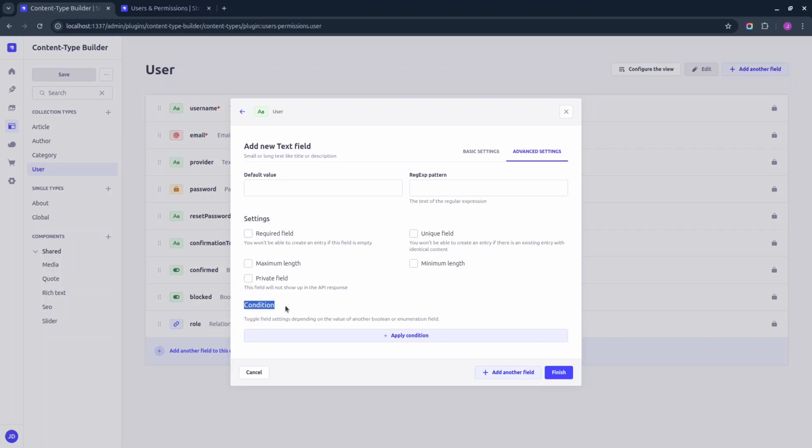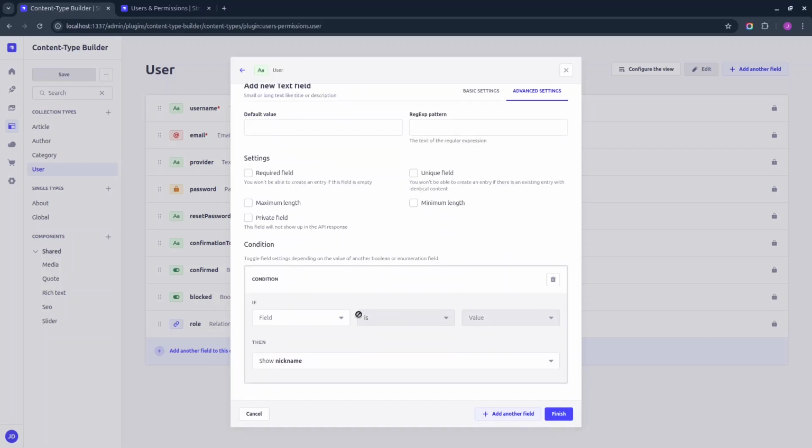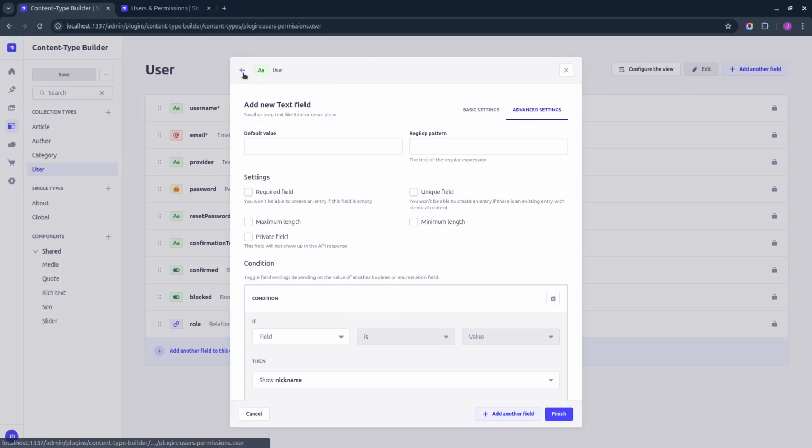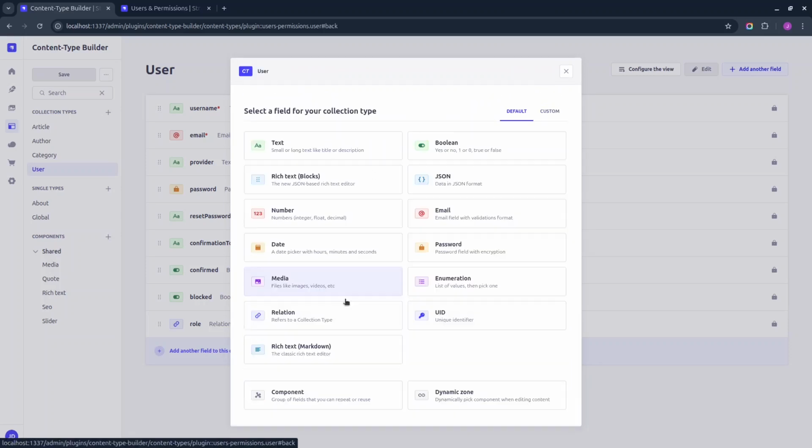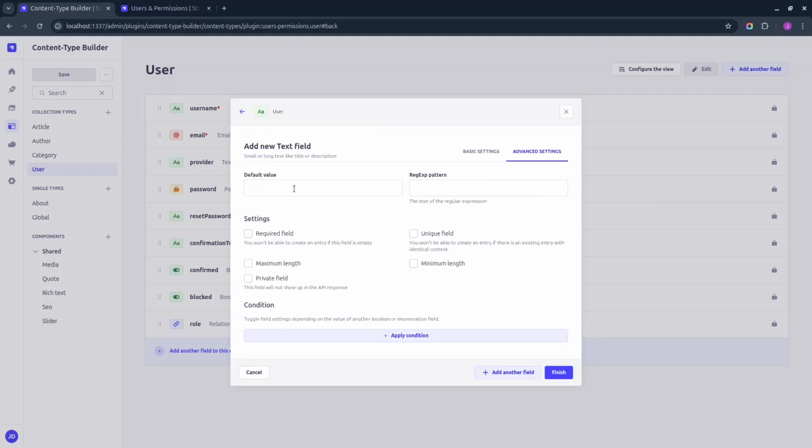And this is condition. So if you want to apply any custom condition on this custom field, you can add it from here. So I think this is new. Earlier it was not present in Strapi before. Yeah, it was not present in Strapi before, so it is only present in Strapi v5. I don't want to have any default value for this field, just some basics.